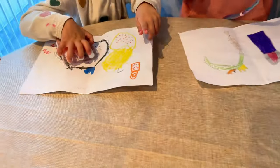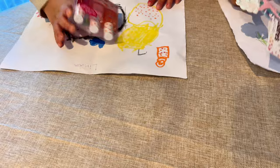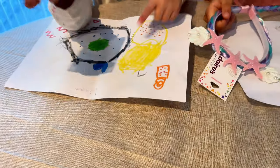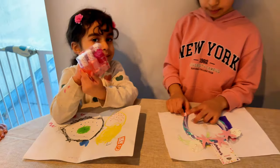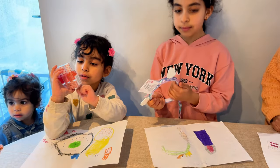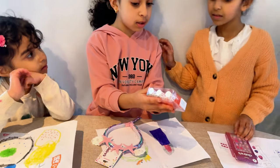Got the nail polish, but not the gumballs I drew. But look at me. This is gumballs and this is nail polish. So look at the flavor. There's no flavor. Look at the flavor. Oh, there actually is. Your scent. Yeah. Yeah. Me.